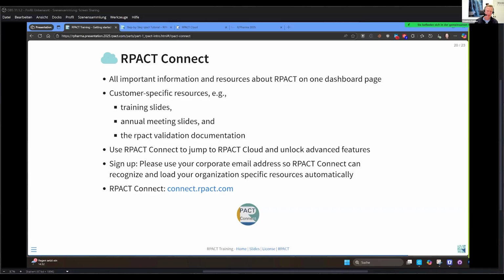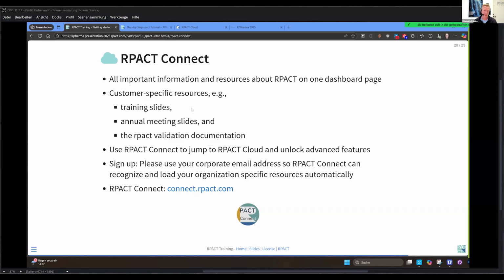Especially if your company is a customer of ours, and I think most European pharmaceutical companies and lots of US companies are already customers. If you register at rpact Connect with your company email address, then customer-specific resources will be available.